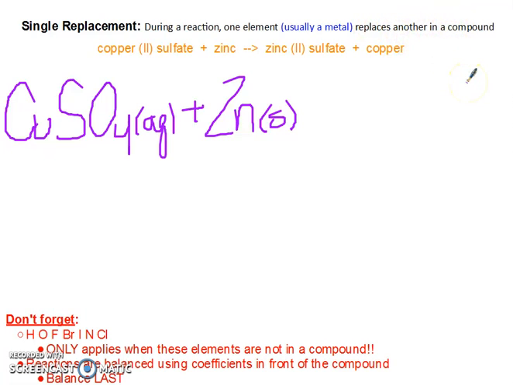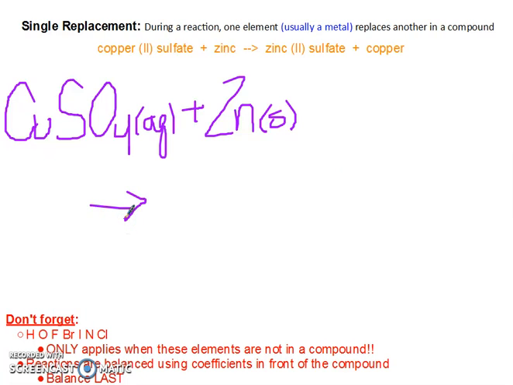And you saw this very recently in the copper cycle lab, so I'm going to use that last reaction from the lab as an example. So you guys took copper 2 sulfate, that solution, that was your blue solution, and you put zinc in it. And then the zinc and the copper traded places, so the solution became zinc 2 sulfate and you were left with solid copper, which is what you'd started with in the lab. So the reaction for that I have written here, and the reactants I started down here with their symbols. We have a copper sulfate solution plus solid zinc, and then I'll do the products down below.